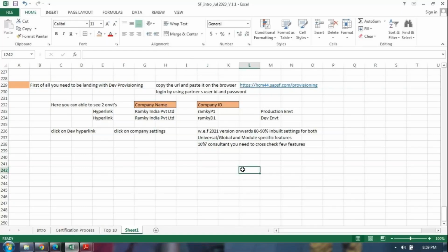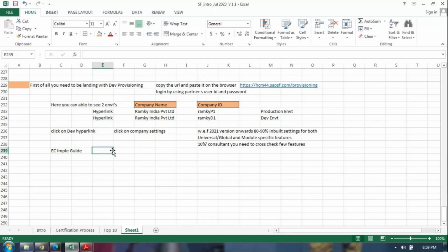But if you go back to 2015-16 and before, we had a concept where, whatever module you were working on as a certified consultant, the Employee Central implementation guide was available. You had to download this implementation guide, go through the content, and activate the features.